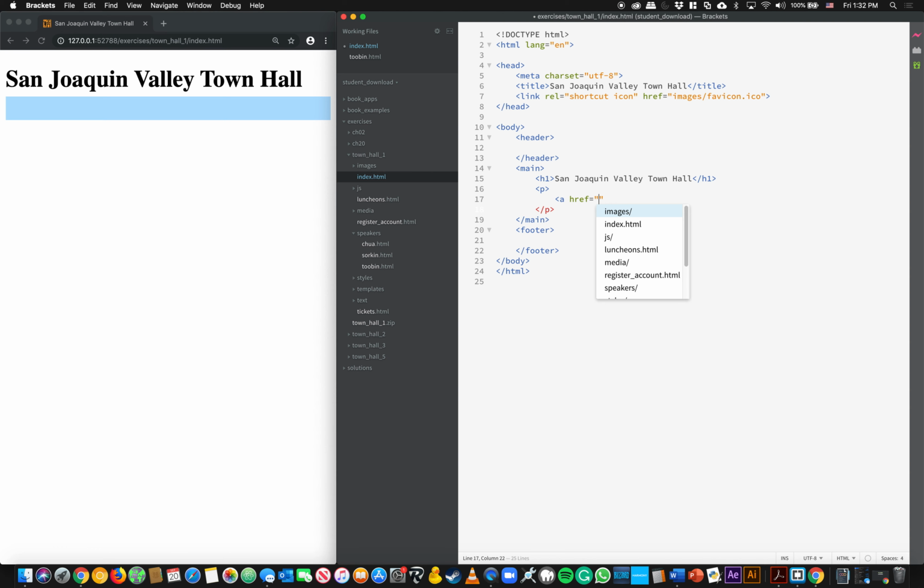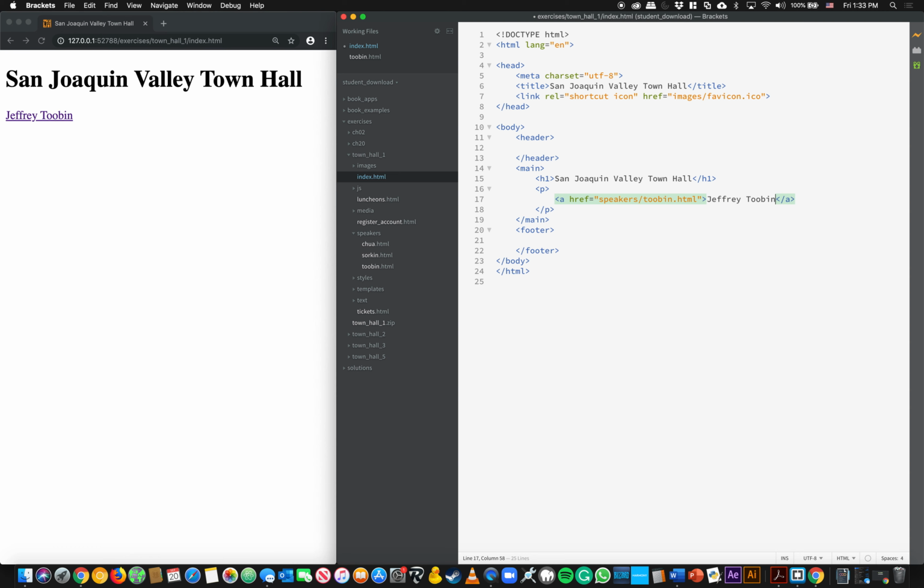In this case, when you are working on your Town Hall 1, it's going to be speakers, and then Tobin.html, and then we're going to do Jeffrey Tobin.